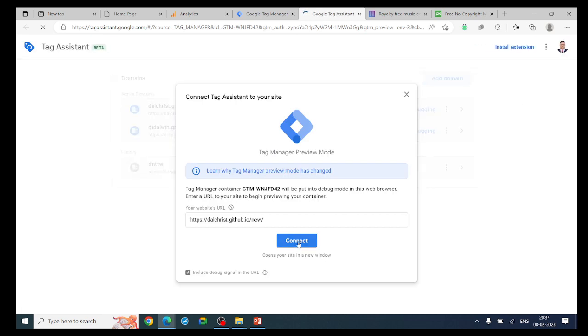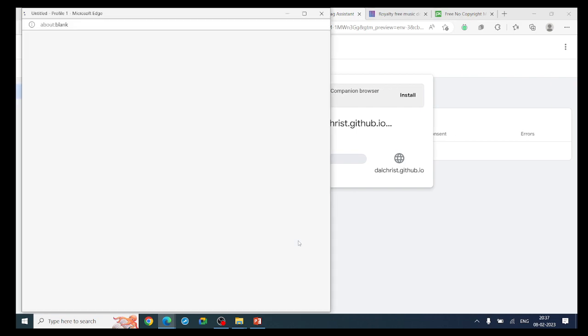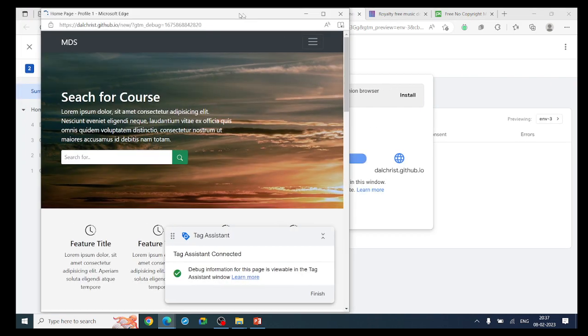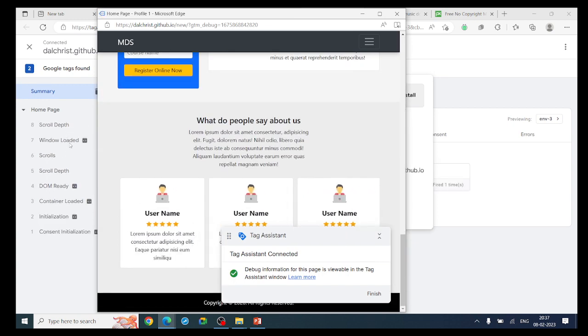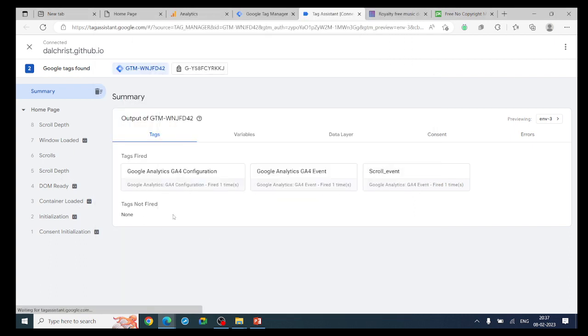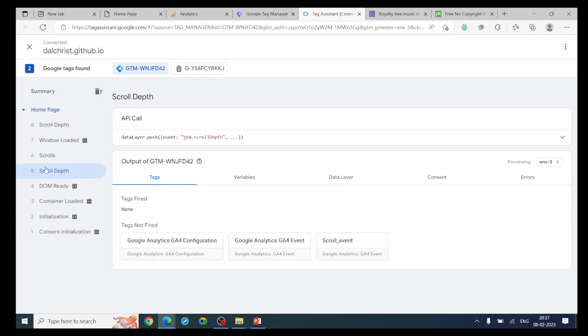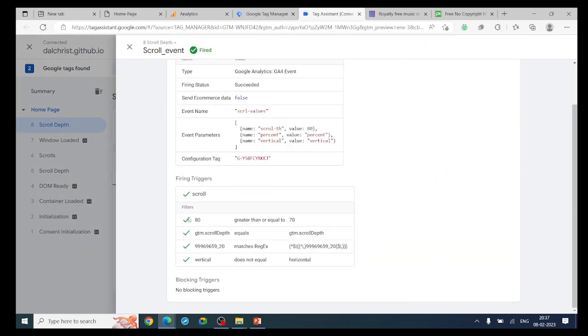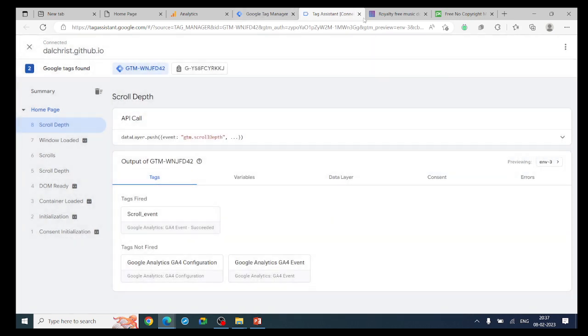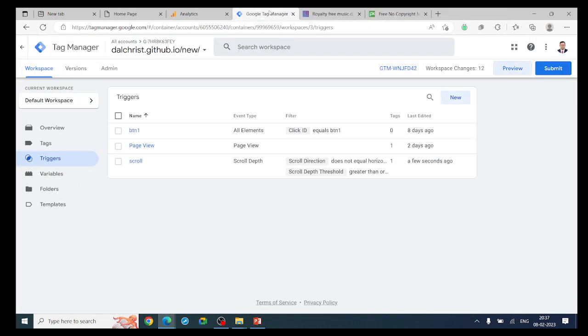Okay, so now I am connecting with the tag manager. Just I am scrolling the web page. So now here you can see scroll depth has taken place. Again here you can see the tag also fired. So now you see, if I am clicking the scroll depth, the fired tag, see here, all the conditions get true. Okay, so the tag has been fired successfully. So this is how we can configure the built-in variables, and then we can configure the events.